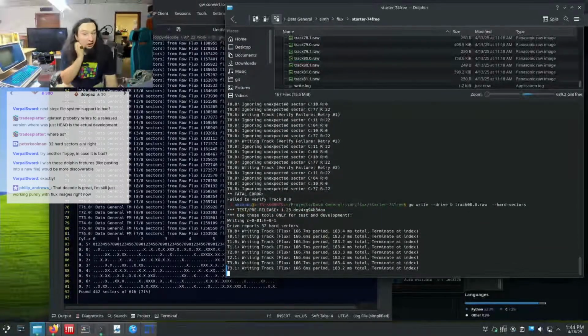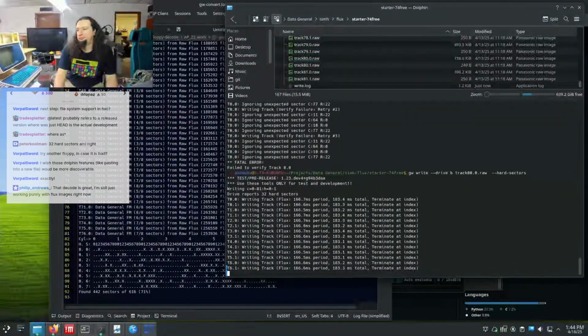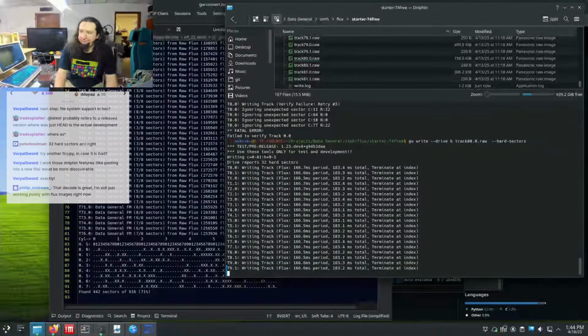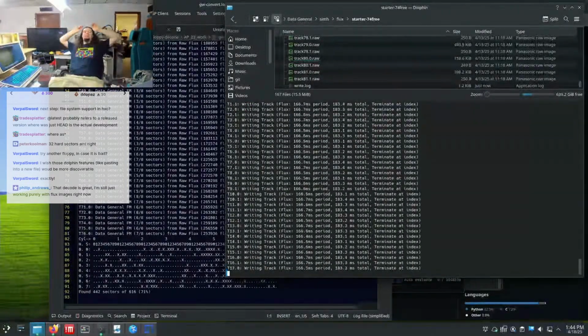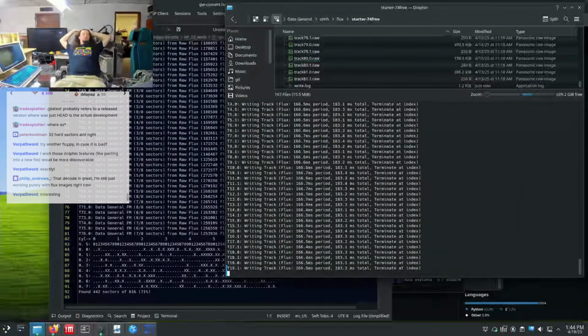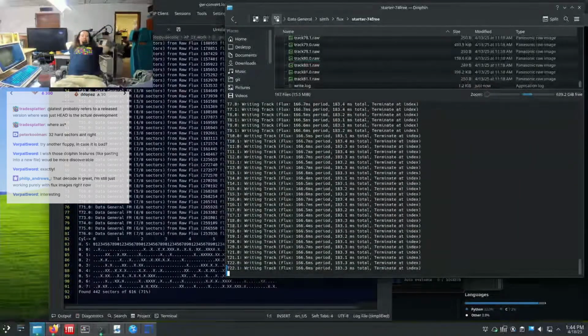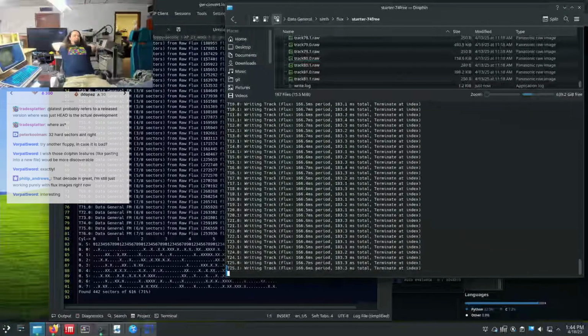Nope, that's working. Okay, cool. Getting the decode working is massive, though, so still very, very helpful, no matter what.